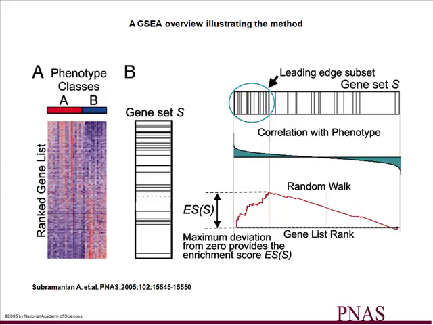So if you're seeing a random walk, you would go up, you would go up, and go down. If there were no enrichment in the gene set, they would be sort of evenly distributed throughout this ranking. Right? So you shouldn't be able to go up that much before you came back down. Okay? And so the statistic that they use is the maximum deviation from zero, which they call this enrichment score.